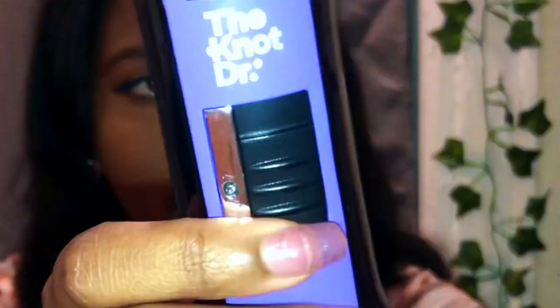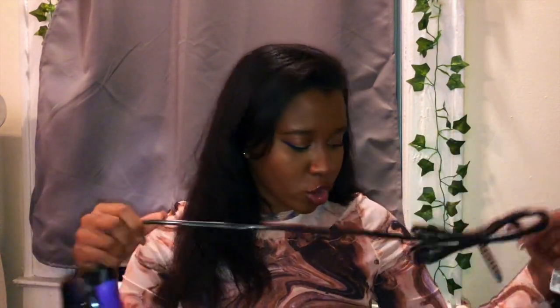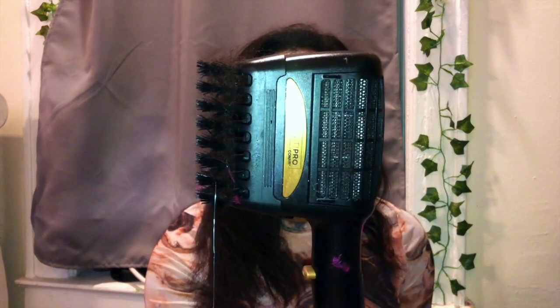Let's look at the actual dryer. Up here is the cool setting and then there's a slider that goes low, medium, high. There's a light to indicate on or off, the fan is at the bottom, and this is the professional cord — it goes pretty long. To show size reference, I have the Infinity Pro blow dryer with a brush attachment — and you can see this new one is a lot bigger. The longer handle gives you more precision so you can roll it away from you.